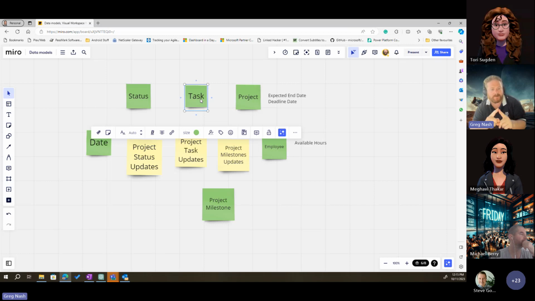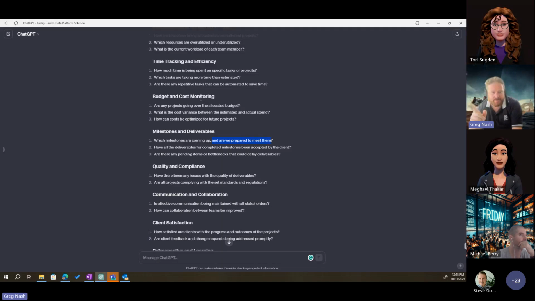So you've got your percent completed in terms of time. So let's say you're 80% completed in terms of time. Are we 80% completed in terms of tasks? Would that answer that question? We're prepared to meet our milestones. Yeah, it kind of does. I guess if your expected end date on your tasks happens before your expected end date on your milestone, then you're expected to meet the milestone. And then you'd have a percent difference.